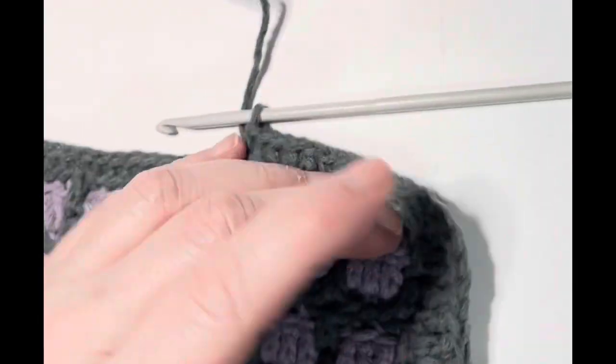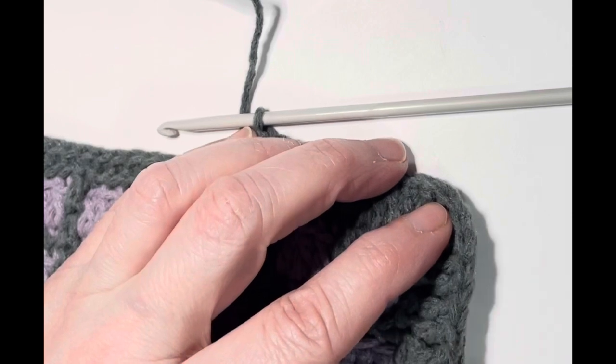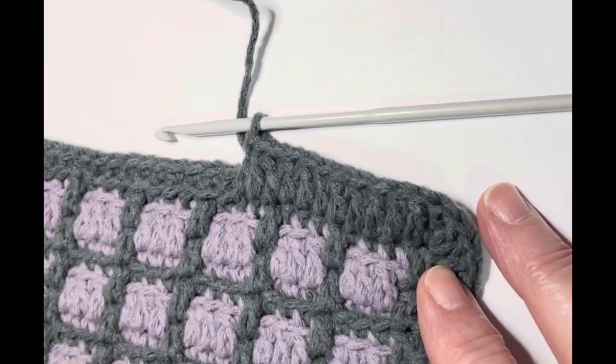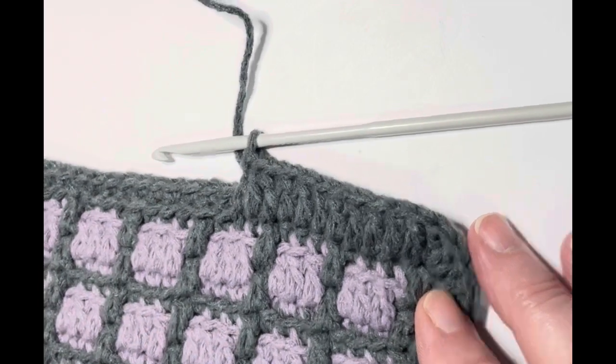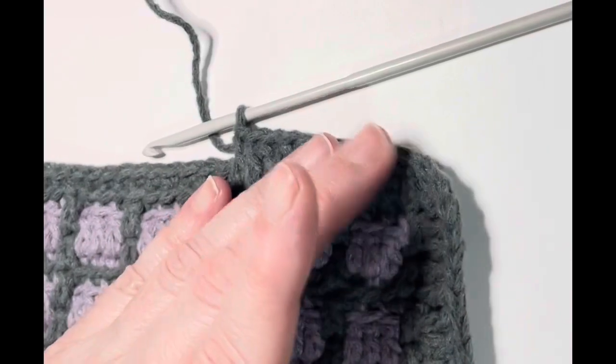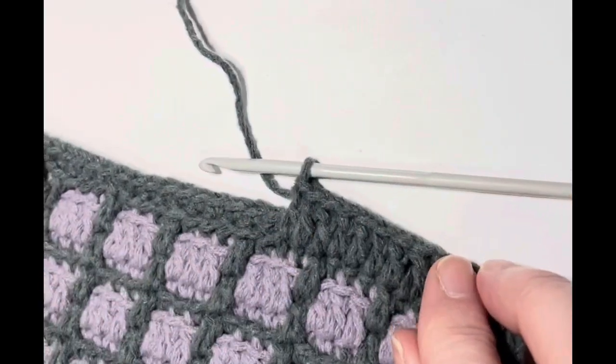I'm gonna leave this loop right here on that. And that's actually gonna be okay because that matches with the other loops that you've put in here. So it works really well with the pattern, as you can see. And it's real straight. So you're gonna go that all the way around.